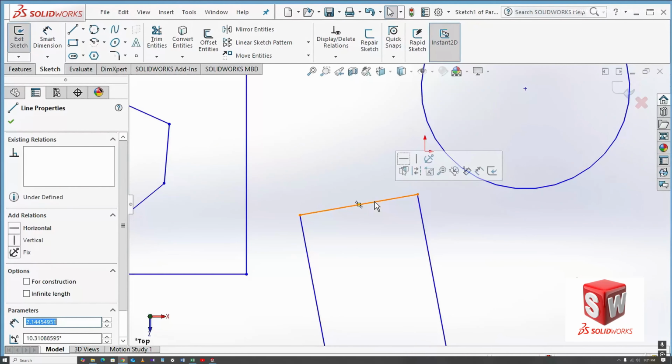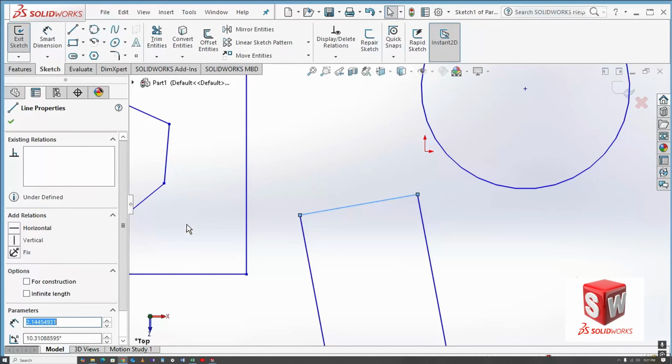By selecting this line, if I do not move my mouse, you can see a mini toolbar appears on the right side of my cursor, and it shows me that I can have some relations. One of the relations is suggested. You can see that relation has some dashed line around that. So this tells me that I can click on that and make sure that this line is horizontal. But I am not so keen of this type of mini toolbar.